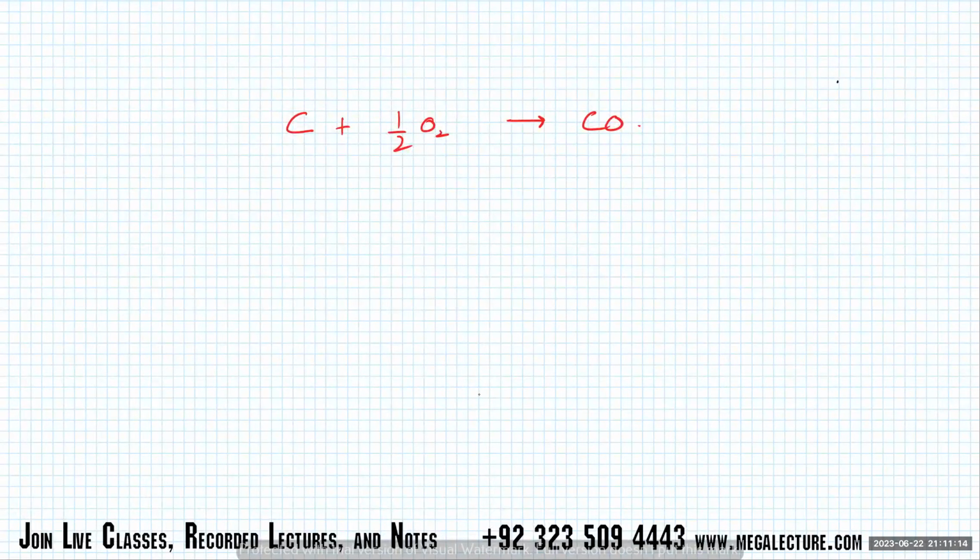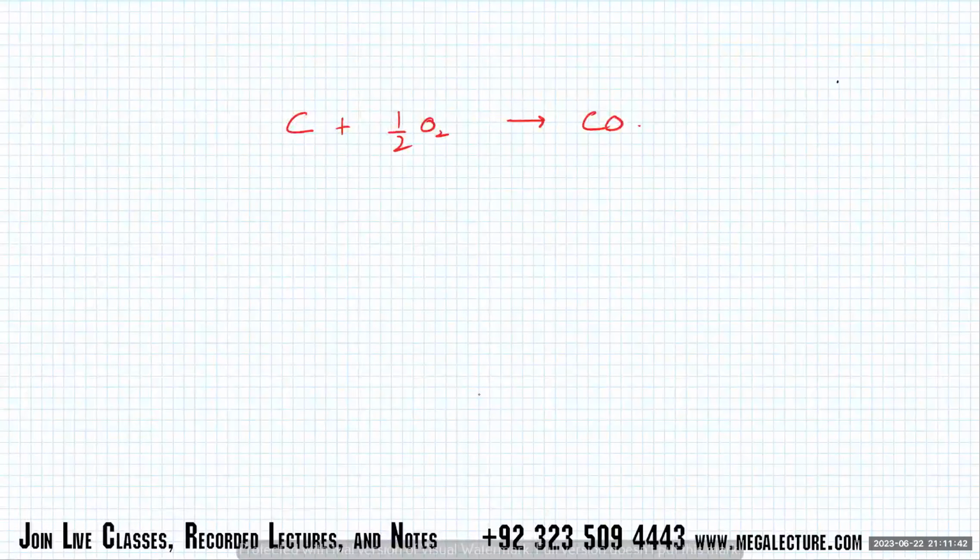Any idea? So is it the delta H formation of CO? No, I'm just saying. My question is that you have to do this reaction in the lab, right? And you have to just calculate the heat energy which is evolved during this reaction. Can you do this in the lab? So some will be lost. Let's say there is heat loss. I'm just saying, can you do this reaction in the lab?